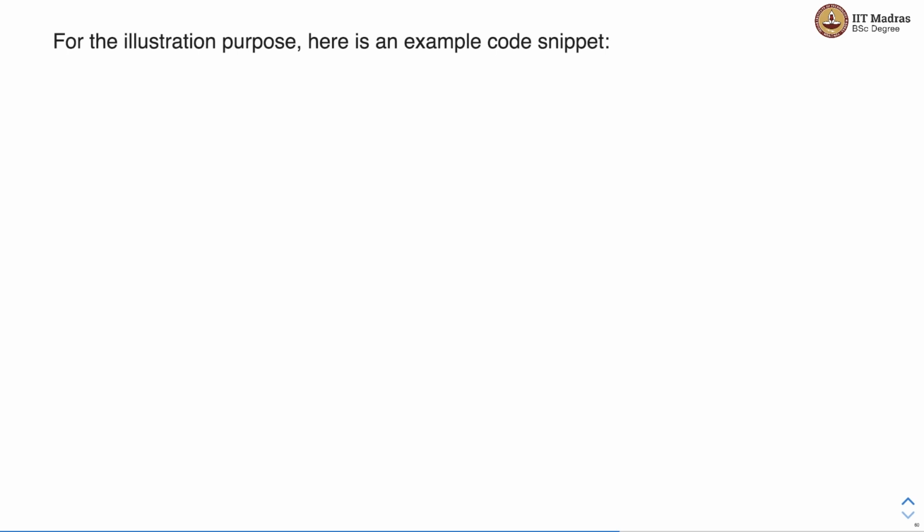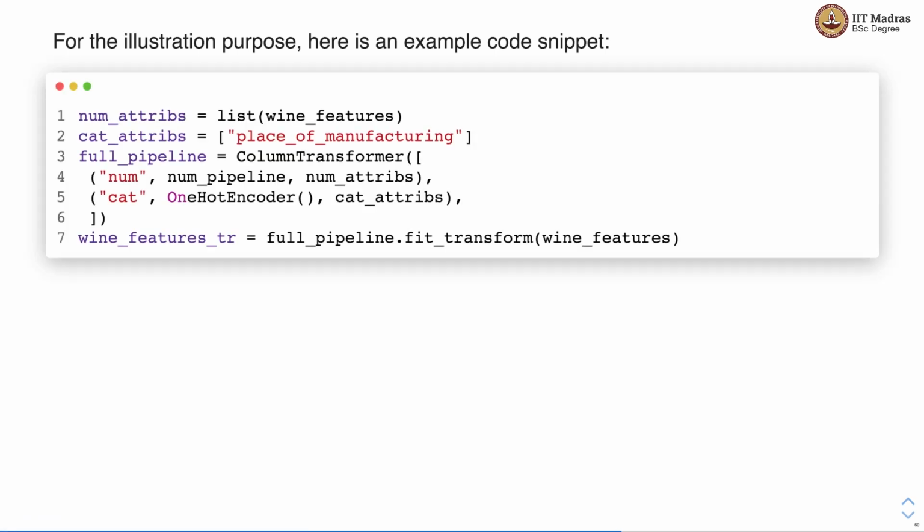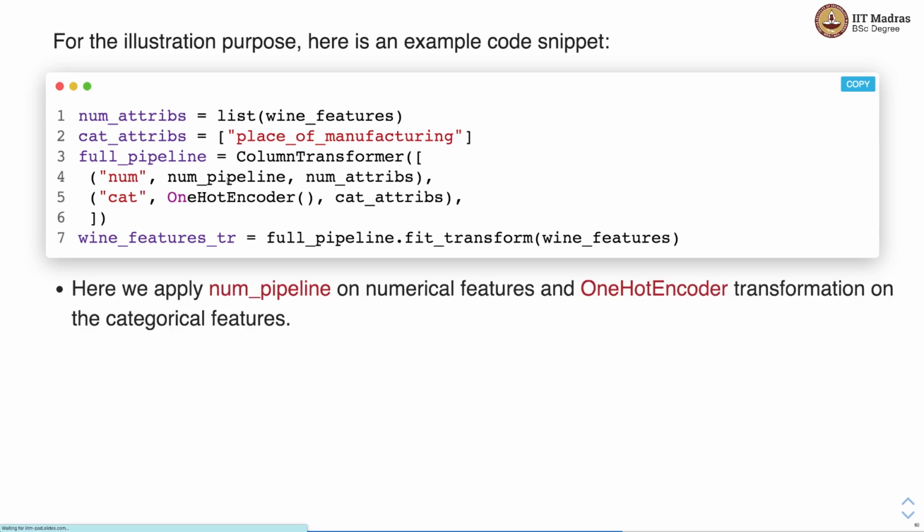Here, for the purpose of illustration, we have a code snippet using the column transformer. Here we are defining what kind of transformers should be applied on different types of attributes. For numerical features, we'll use num underscore pipeline, and for categorical features, we will use one-hot encoders.